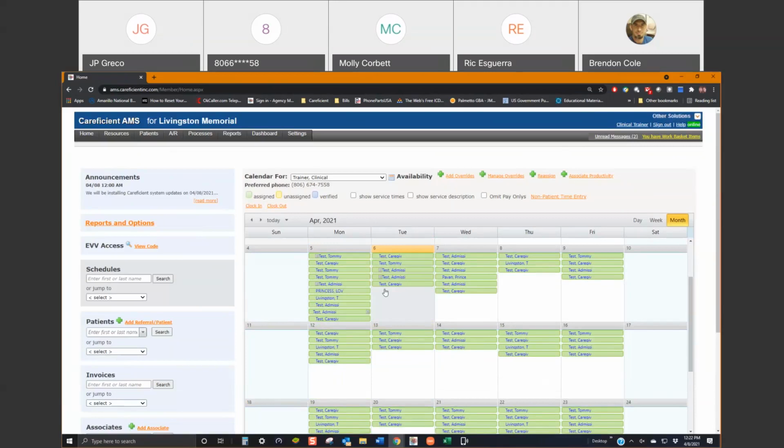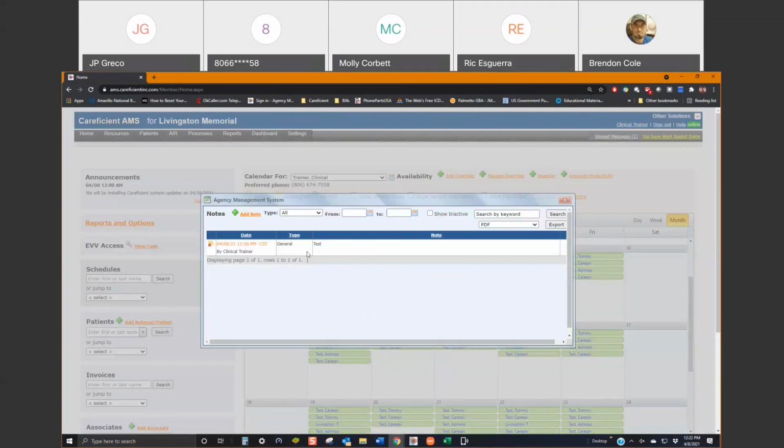Okay. So we do have something called scheduling notes in here, or that's what I call them. It says add note, but it's on a service. So I may be using the wrong terms there, but I'm referring to them as scheduling notes. These are not service notes. You can see those service note icons. If you have a service note attached, it'll be the same icon, but it's on the left side of the name. If you have one over here on the right side of the name, these are scheduling notes. And if you click on that, it'll tell you important information about that visit.